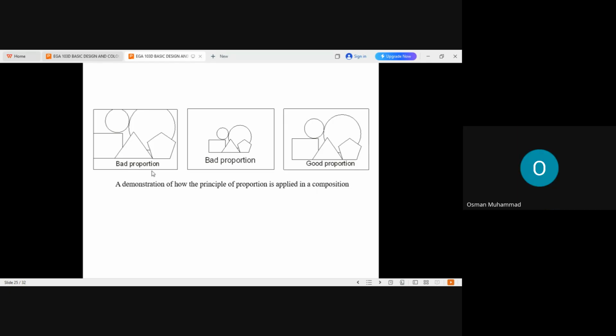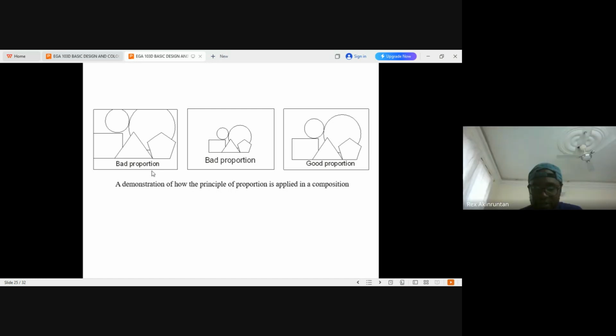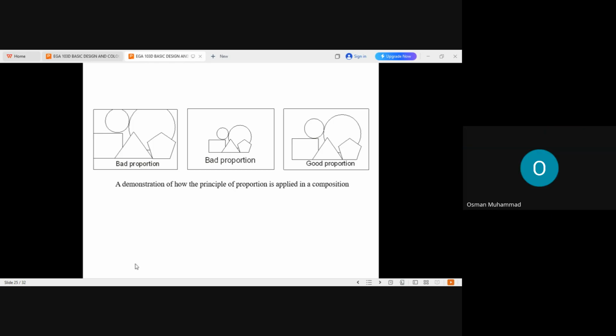Yes, please. Should I move on? I have another question. When you were talking about balance, I raised my hand, but since you noticed that, I've shifted my screen to the slide, so I don't really see the screen. When you were talking about balance, I keep on hearing copy, copy, copy. So when we say copying an artwork, what does it mean? Yes, please. When I was saying balance.